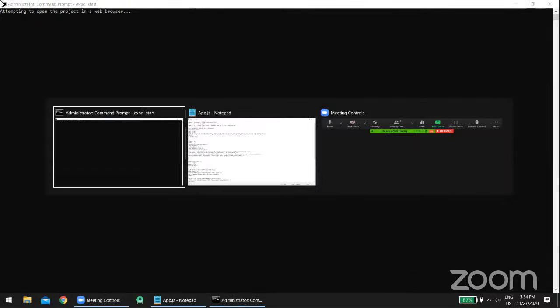Now I would mirror the screen of my phone, but for some reason I'm not able to do that because I just installed Android 11 and that's blocking the mirroring. So hopefully I'll get that fixed soon enough. If not, then, well, that's bad. Okay, so this is still opening up in a web browser.